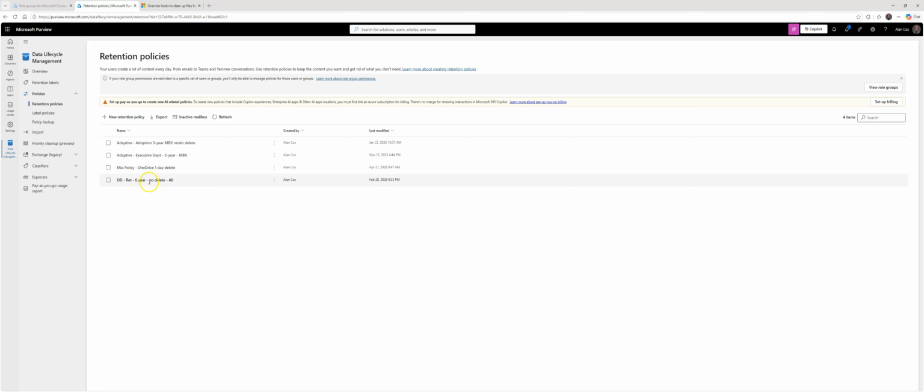Now, let's suppose, as I said from the intro, I want to take a particular item in OneDrive, like, for example, sensitive items. Maybe it could be a custom sensitive item as well. So maybe things with account numbers or contracts, if you've made things records and so forth. Then I can say, oh, well, we want to make sure those are kept for 10 years. Then I would do a retention label policy. But in this case, we're doing a priority cleanup.